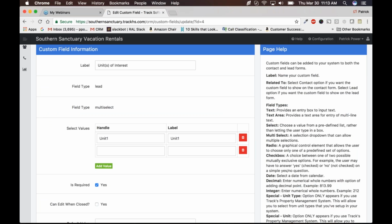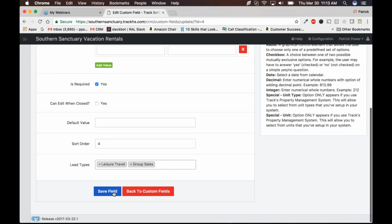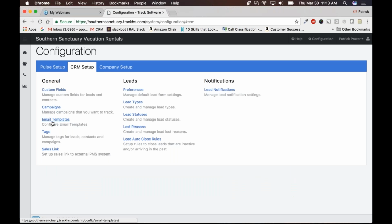If you don't have a unit of interest or unit type of interest field on your lead form, I strongly encourage adding it. It's going to get you really solid marketing data out. It's going to really get you your demand curves and understanding all of that also. So feel free to make sure that you add that. If you have any questions on what I would suggest, shoot me a support ticket, shoot me an email, and we'll make sure that we talk through your best case in your business scenario. So look at your custom fields, do a quick analysis. If you have things that change occasionally, unit types, units, make sure that you just update that list, fine tune it to be optimal here as we head into the peak season.